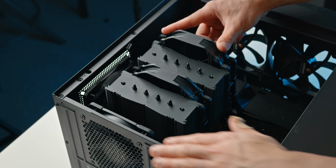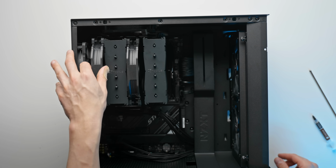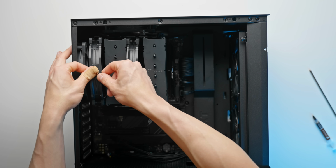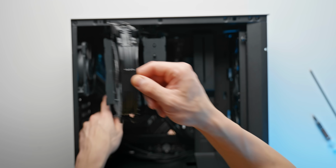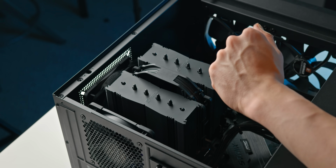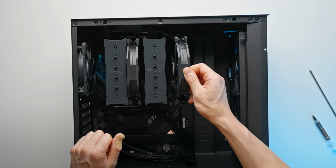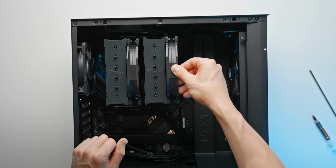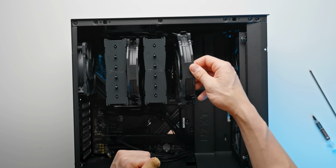So if we go and put the tempered glass panel on, it won't actually close. Even on this side on the right, we can't mount it any lower than that because we're running into a bit of an issue. Looks like we're only able to install one of the 150mm fans here. Unfortunately, I would have really liked to install two, because I just think that looks a lot better, and the cooling performance should be a bit better as well.